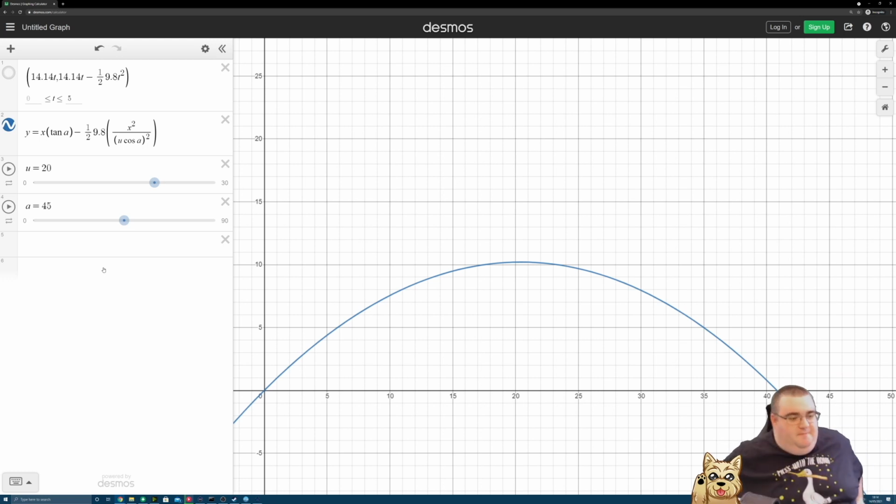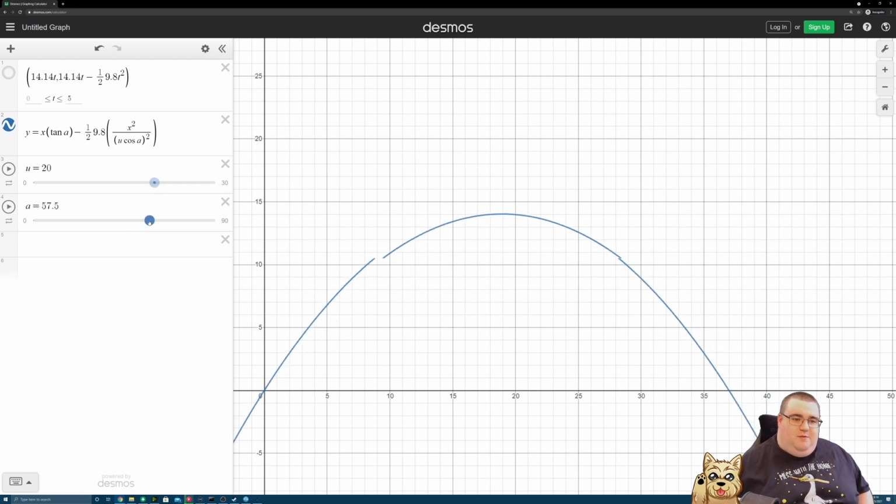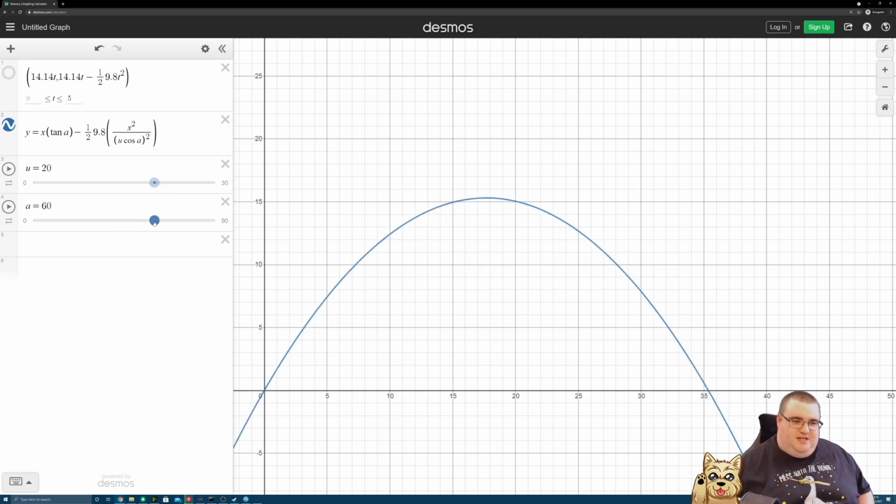Well, we've now got essentially a 0G hill generator. You say that we're going to start at whatever angle you want. Let's say we're going to start at 60 degrees this time, and that we're going to go at 20 metres per second. Well, that's the shape that you would need to trace.